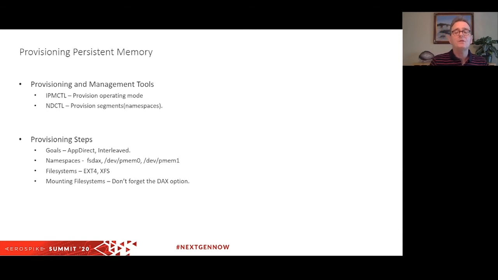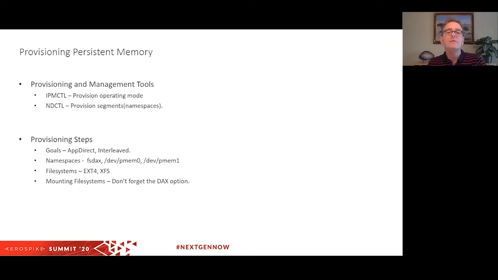With those devices, you can then move to the third step of the provisioning process and create a file system. There are two file systems that work with persistent memory, and that's ext4 and XFS. There are no particularly special arguments that you need to create those file systems. They both seem to work at about the same performance levels.